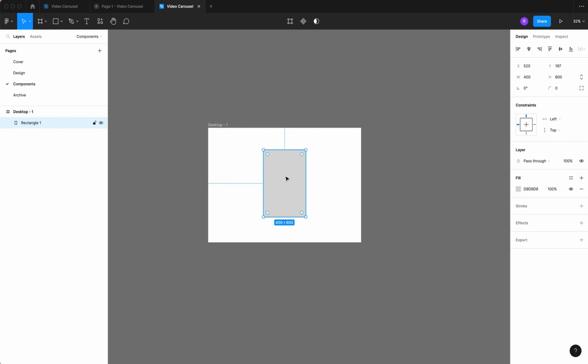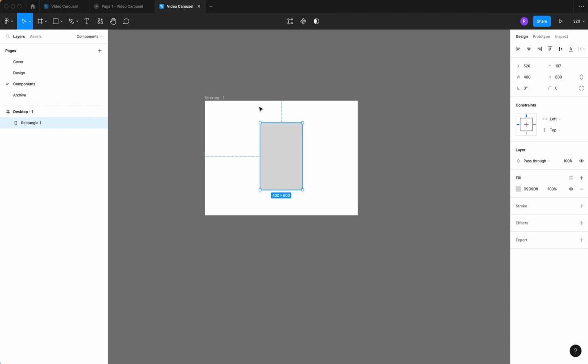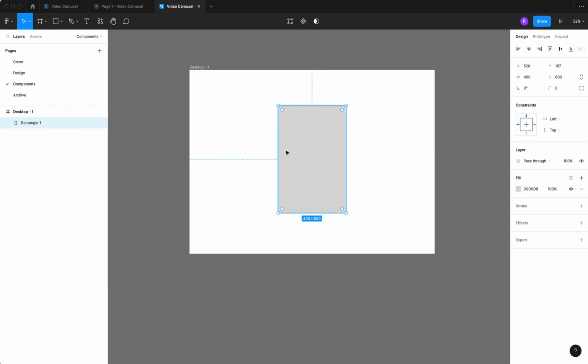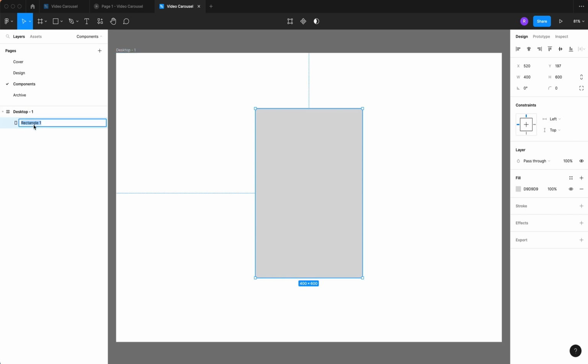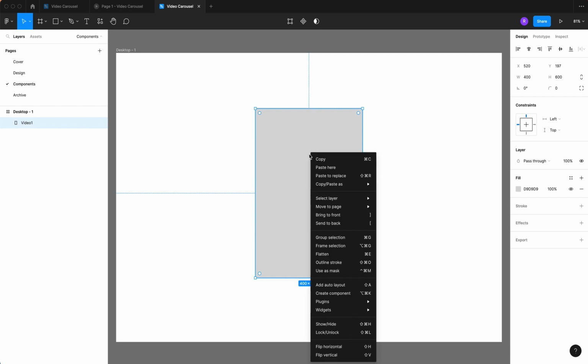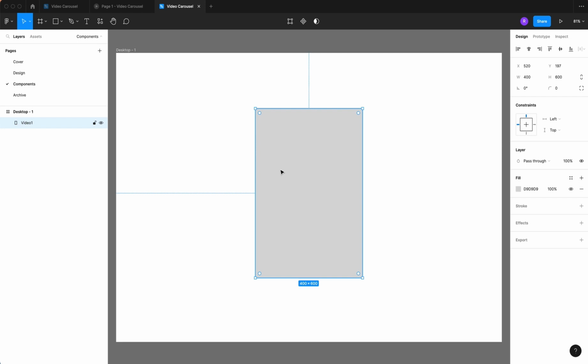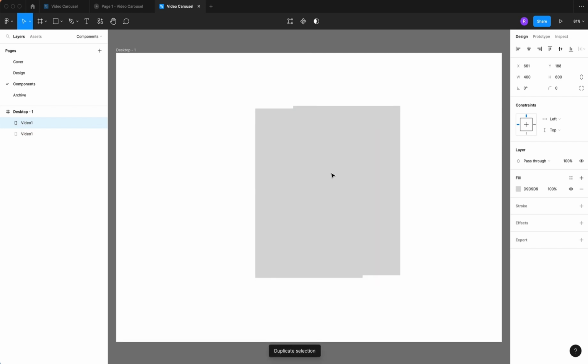Then we are going to create these two. For that, to make it easy, you can just duplicate it. By duplicating it, I will just press N until it comes to the center. I can change the name to section, or I can just say video 1. Okay, you can name it as you want. Then now I'm going to duplicate it. You can do anything you want. I like to press Control D. Control D, I duplicate it and then move it a little bit here.